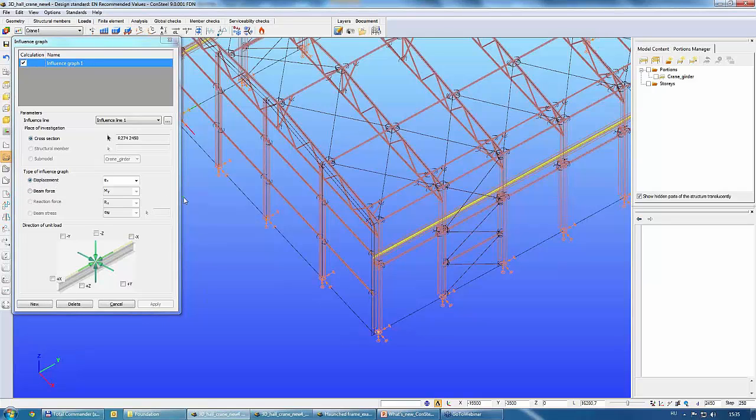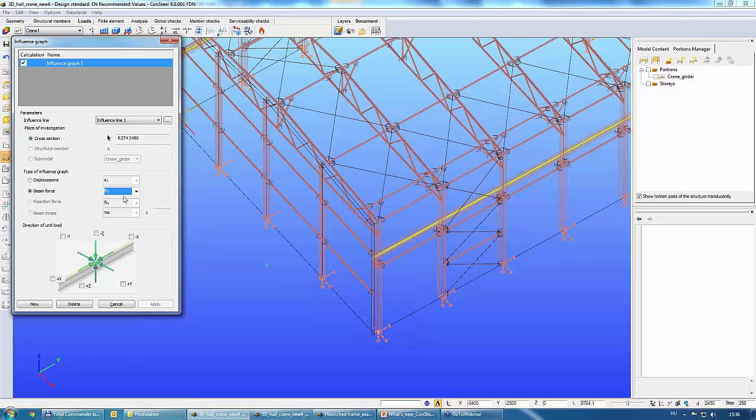We have three different influence graphs in this version. The first one is the displacement. The second one is the beam force or internal force influence graph. The last one is the reaction force influence graph, but it is available when I select a point where a point support was placed previously. So now I use a beam force influence graph, and here you can see the beam force.